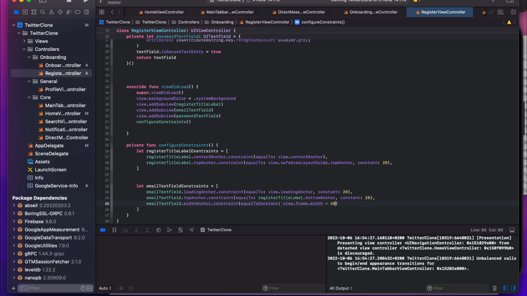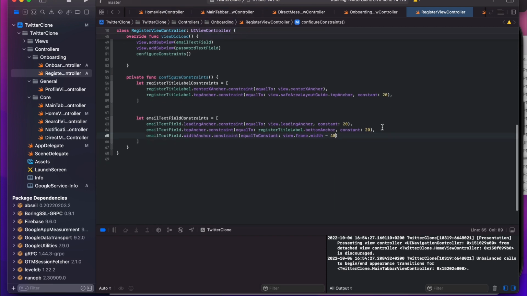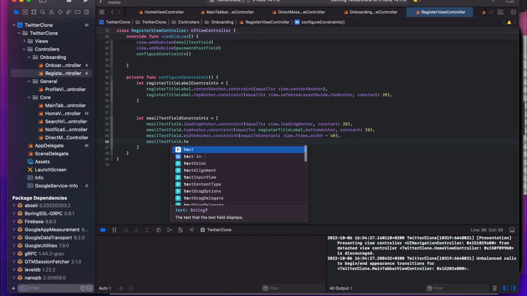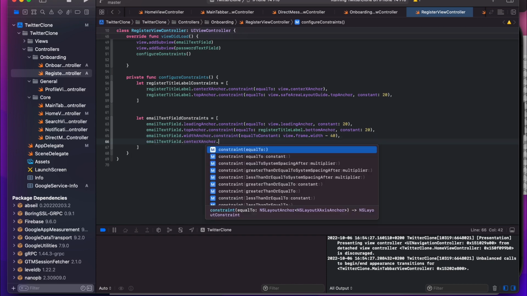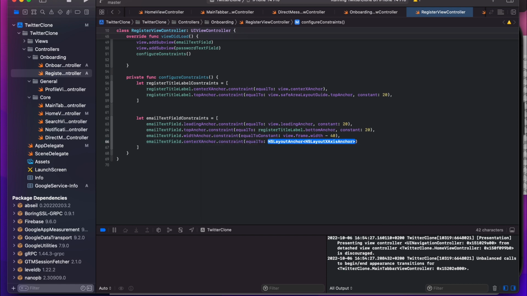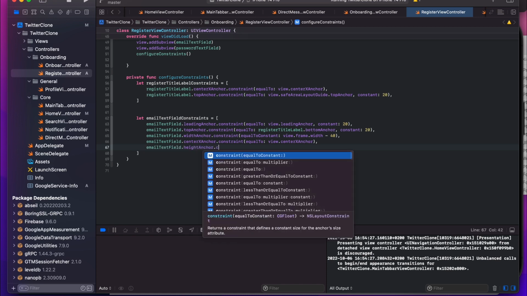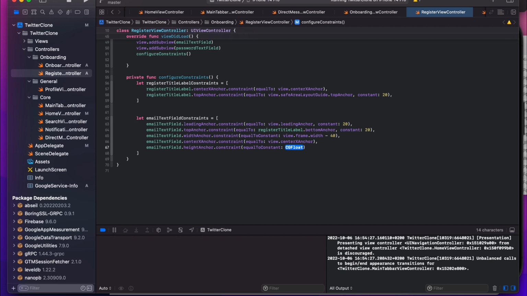That is going to be the dynamic width. After this, we say emailTextField.centerXAnchor constraint with the view's centerXAnchor, and for the height, heightAnchor constraint equal to 60.